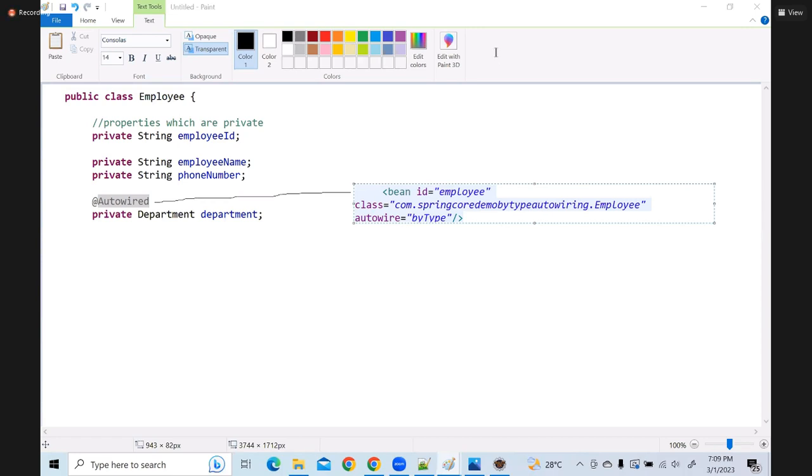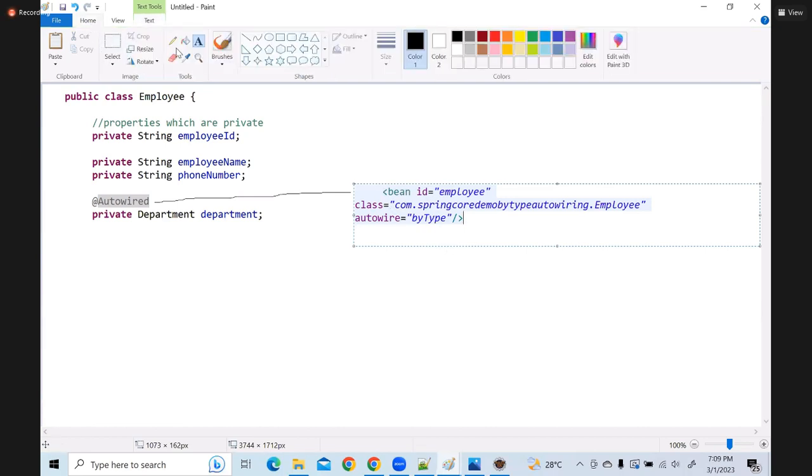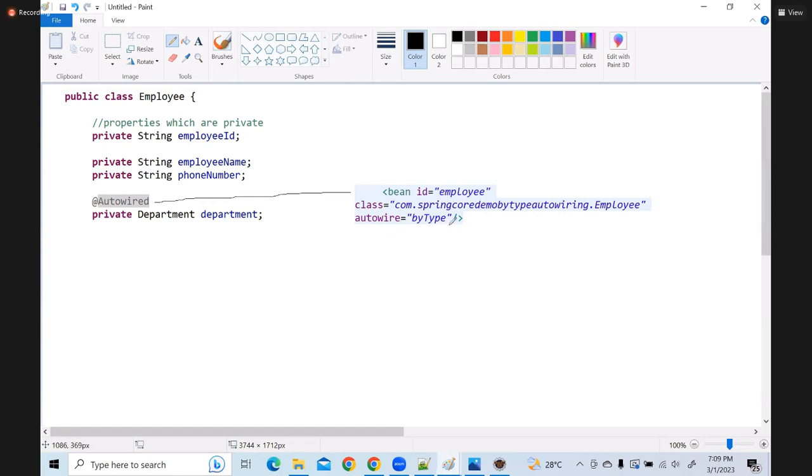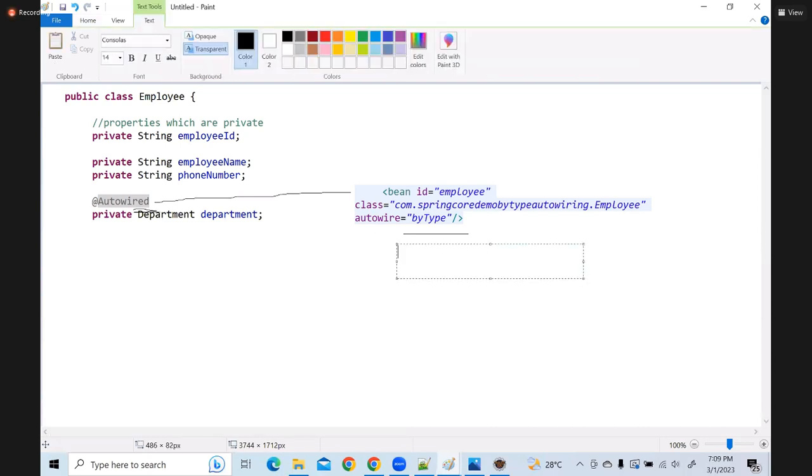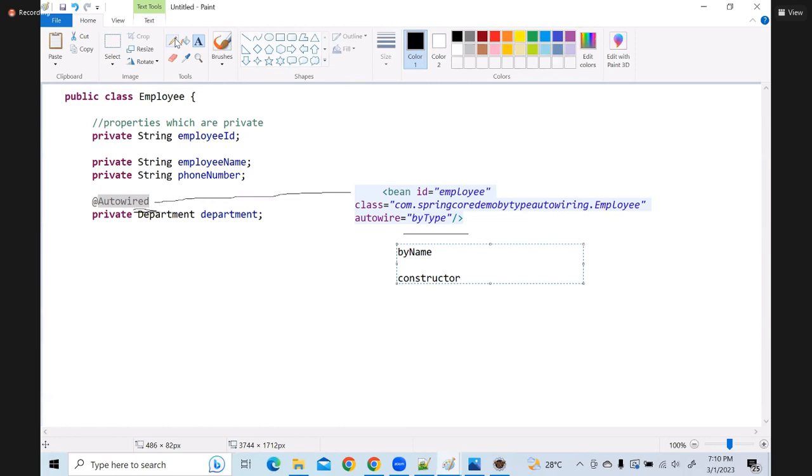Okay. So if we define this, this is equal to this, right? Now you might see in autowire where we have by type, by name, and all that. But is this equal to by type or by name? I'll tell you that. In this XML, we have seen autowire equal to byType, autowire equal to byName, and autowire equal to constructor. Remember, we have seen all this: autowire by type, by name, constructor.